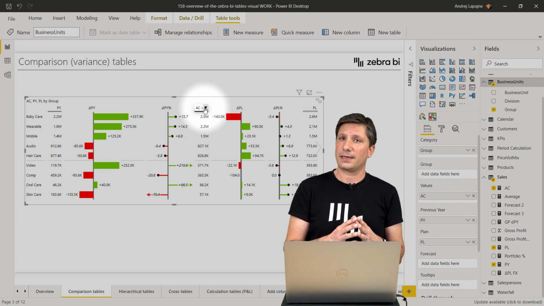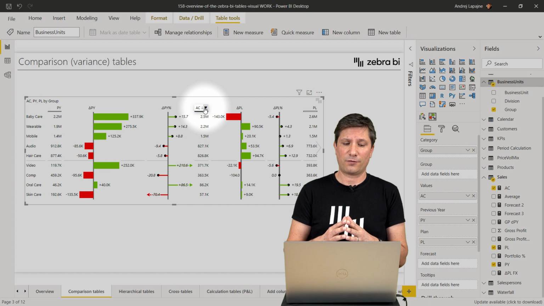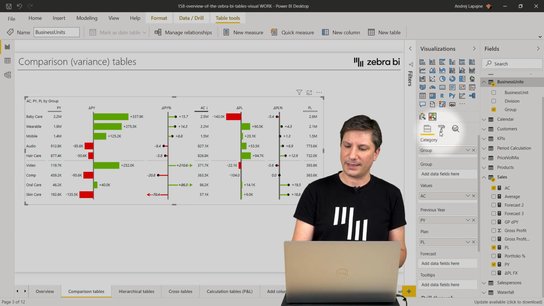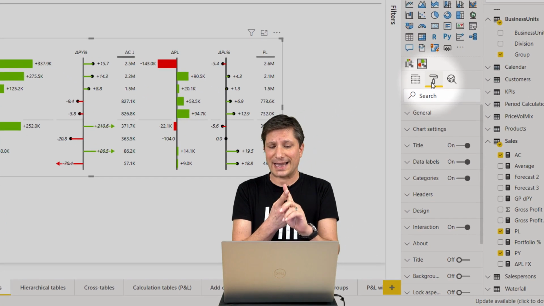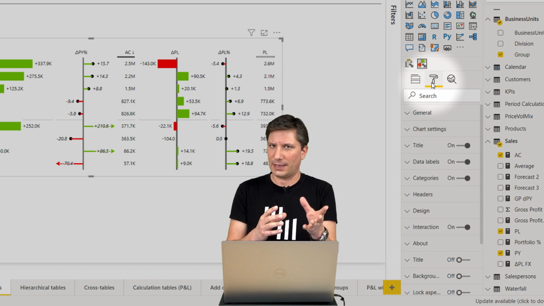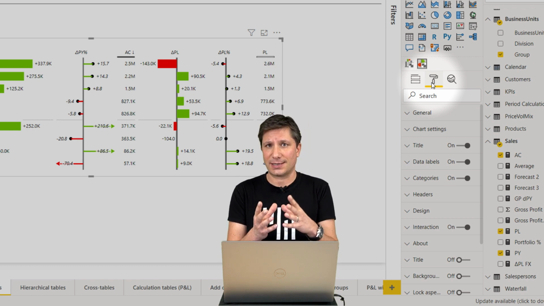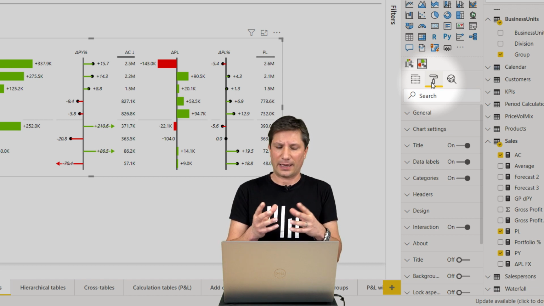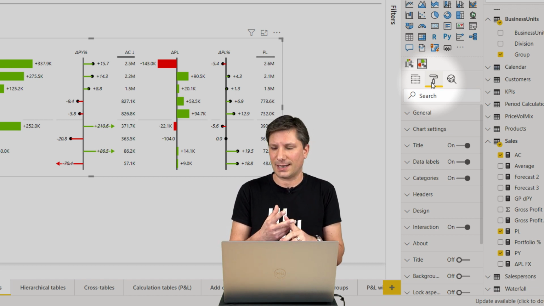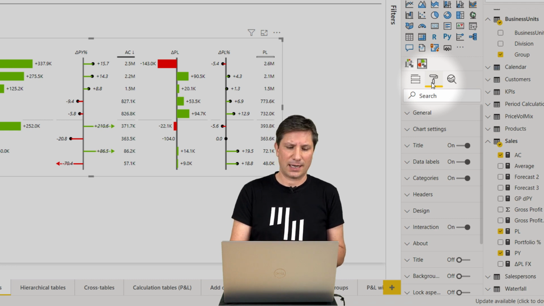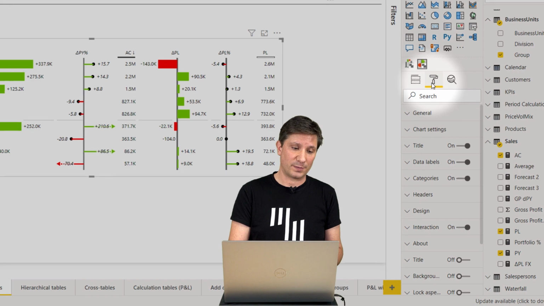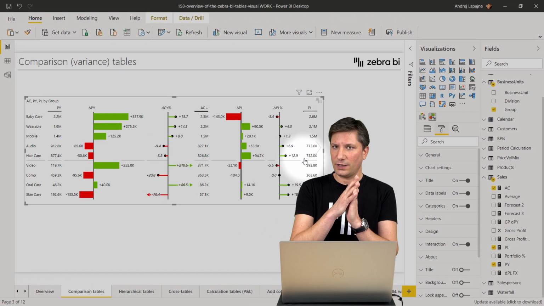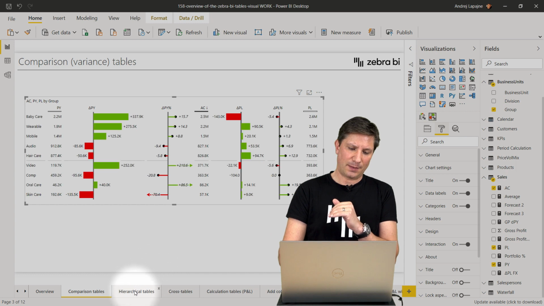Okay, so this is the basic functionality of the tables. Of course, you have a lot of additional settings. So make sure to explore the settings. You can control the exact format of all the labels in the table. You can change the design, you can adapt the colors, any colors, font types, font sizes, and so on. So there are lots of settings available to tweak the design and make sure that the design fits the final purpose of your report. Okay, now moving on with the next example.